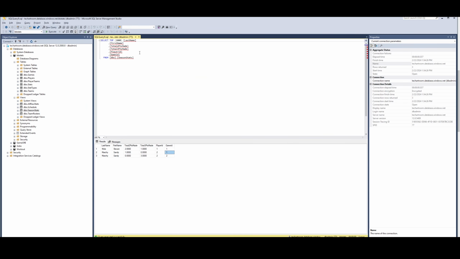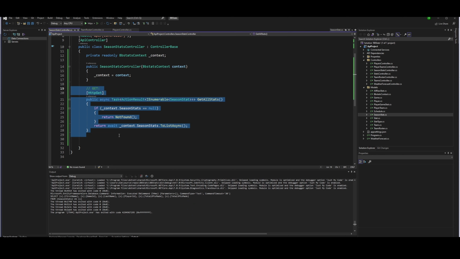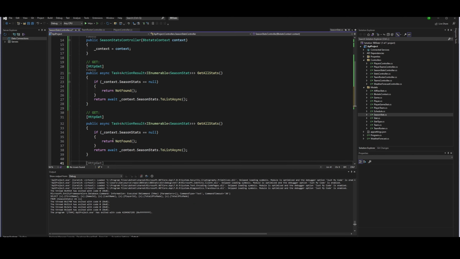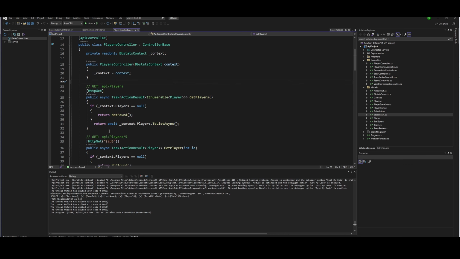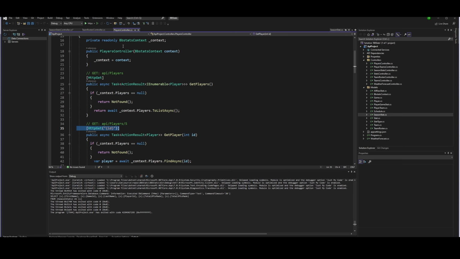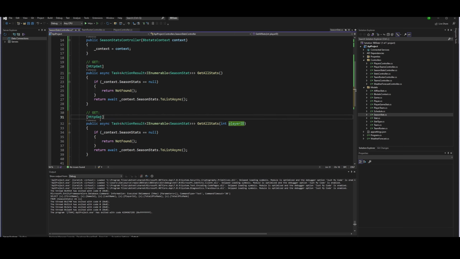All we have to do is make more endpoints, right? So maybe we do this and we say, let's see, we're still going to get this back. Let's do get stats and let's pass in int player ID. And you can see why we want to have a unique identifier for all these, right? So what we do is just kind of copy the same syntax here, right, that we did before. And we'll make sure that these match up.